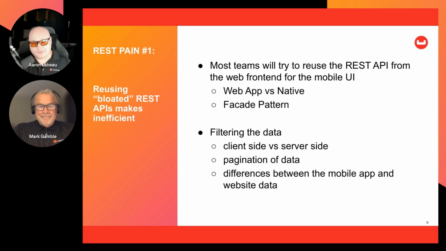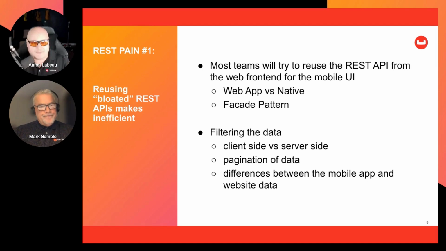web app. I always find this kind of laughable, because if you're building a mobile native experience, you went to mobile native because the web app doesn't work. Well, if you're saying the web app doesn't work, then the APIs are written for these big web apps that have really complicated data that pull down megabytes of data sometimes. Probably ain't going to work for your mobile app. It's probably not, right? It's just going to be too fat.